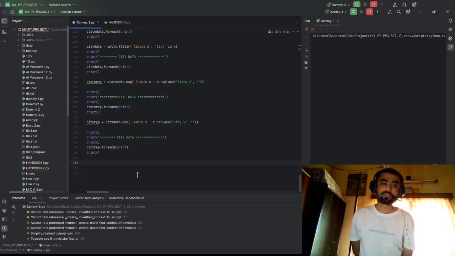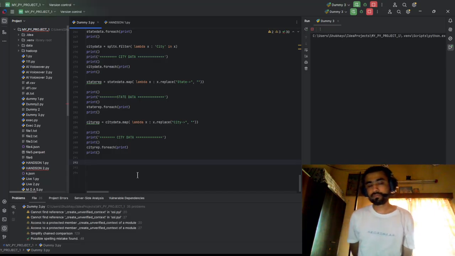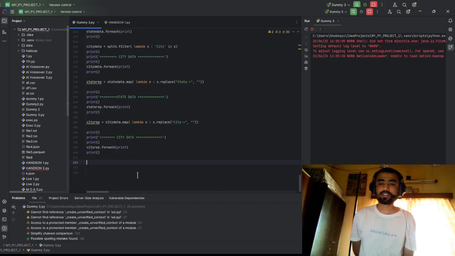Under city data we should get the city names only, not city arrow. The city arrow should be removed. That should be omitted.